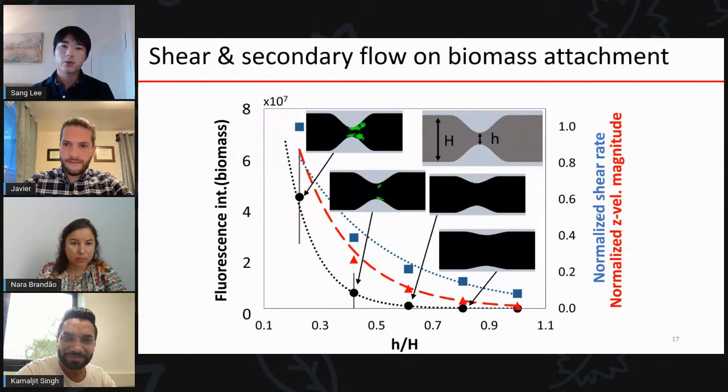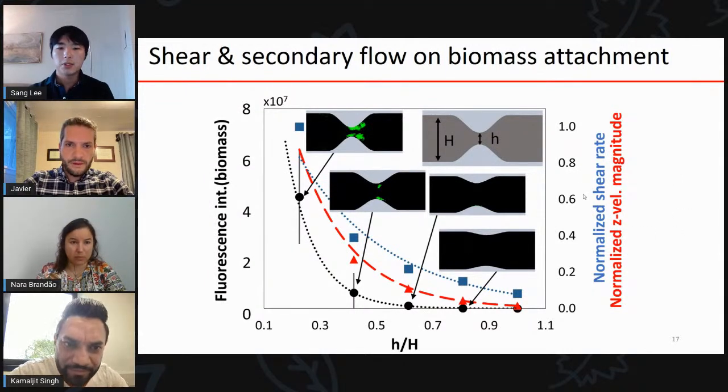Well, I need a more detailed set of experiments to confirm that, but these are the preliminary experiments we performed by varying the degree of pore throat opening. And we see that at a low ratio of the pore throat size to the channel size, we see increasing clogging as the degree of pore throat opening gets smaller.